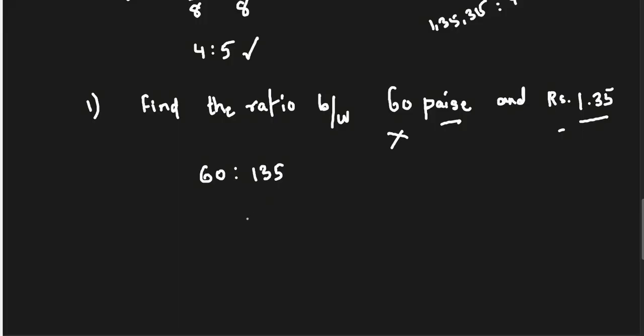Now what can we do? We can divide both of them by which number? 5, or you can find the HCF. HCF will be 15. You can directly divide by 15 or you can do it by steps. First divide by 5, then whatever, you can do it. So directly I will divide by 15. I know HCF is 15, 4 times and 9 times. Further can I divide? No. So 4 is to 9 is the ratio. Understood? Great.